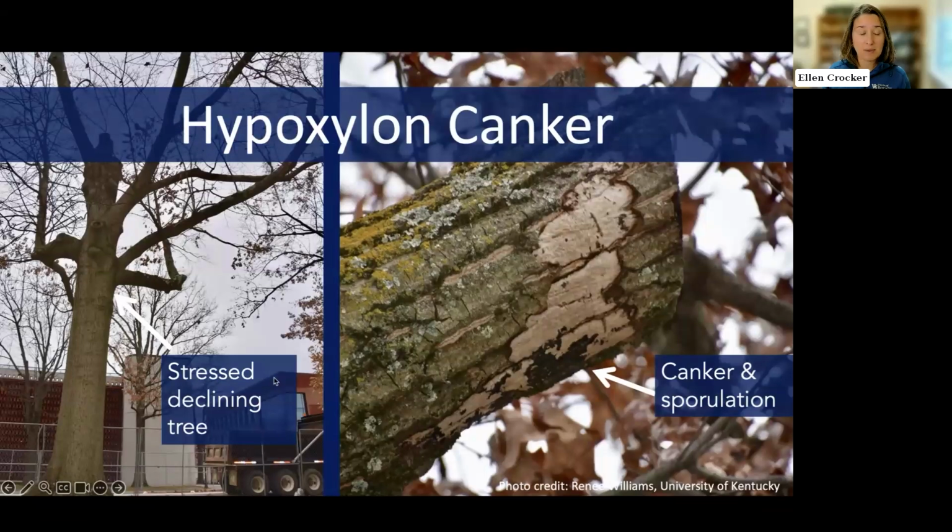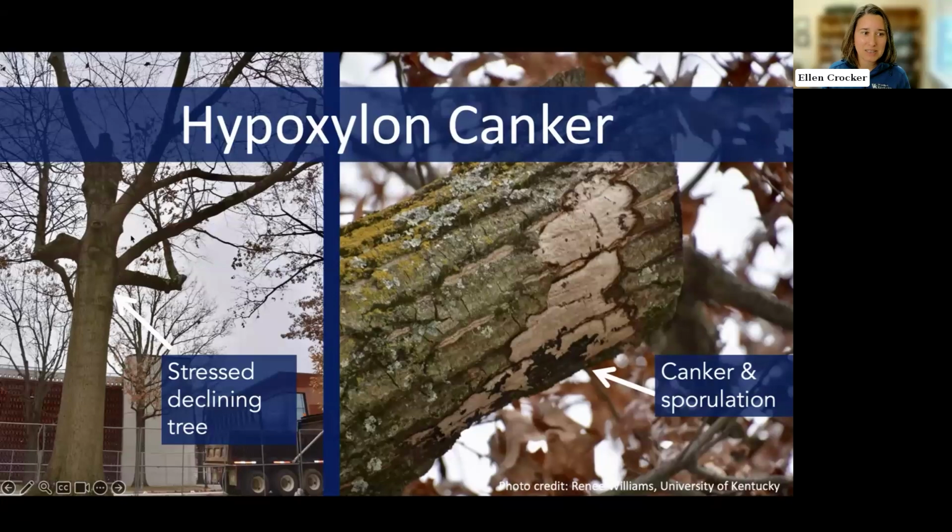This disease is caused by a fungal pathogen, Biscogniaxia atropunctata. Try to say that three times fast. And other related species. You can see in this photo a stressed red oak that has been in decline for some time. If you were to zoom in on this, you'd see that there's construction happening. They've ripped up all the sidewalk and road around it. The roots are probably really compromised, and that tree is stressed for a variety of reasons.